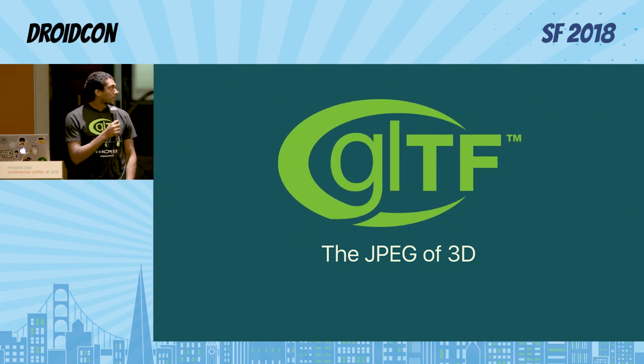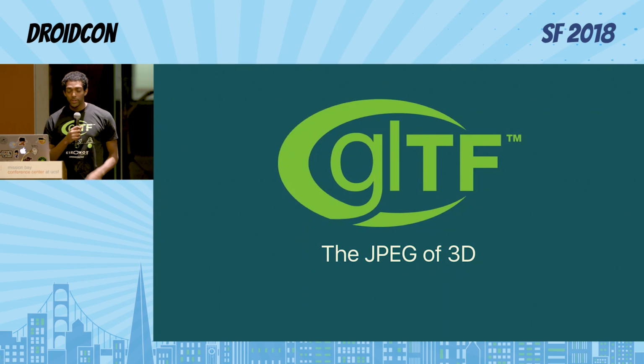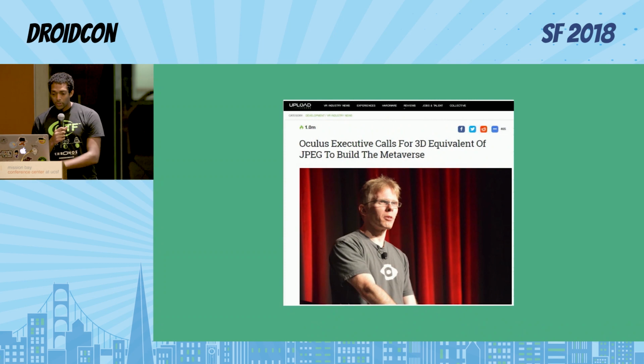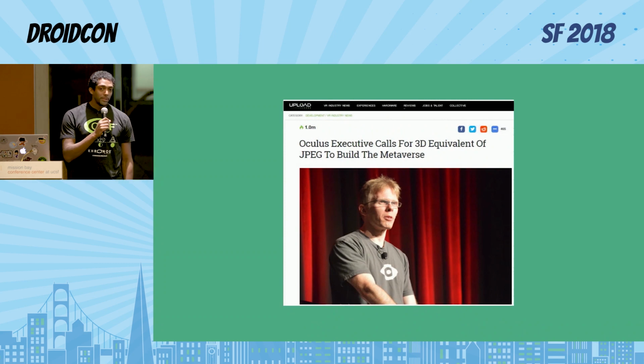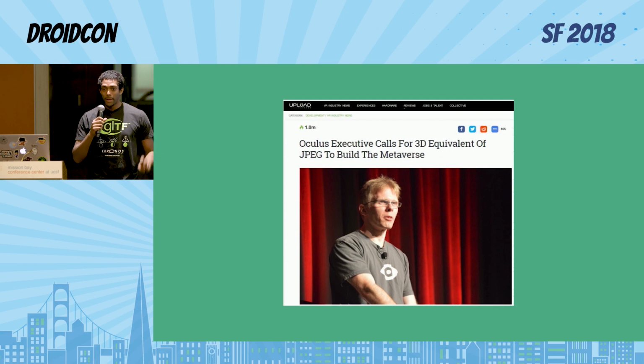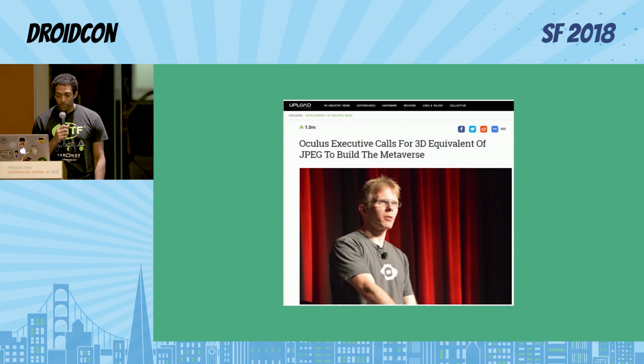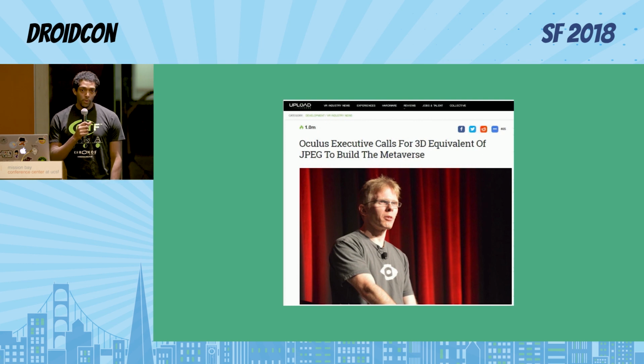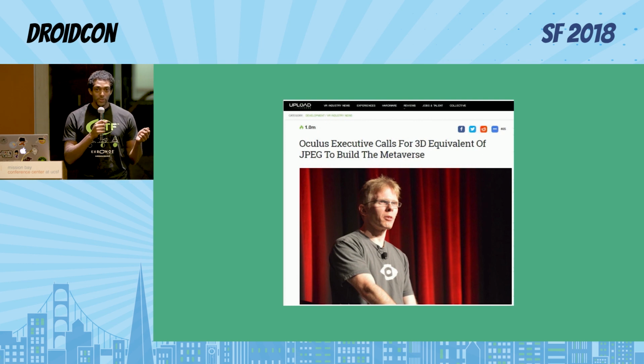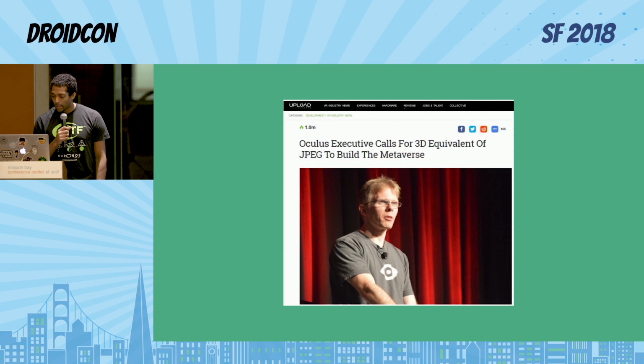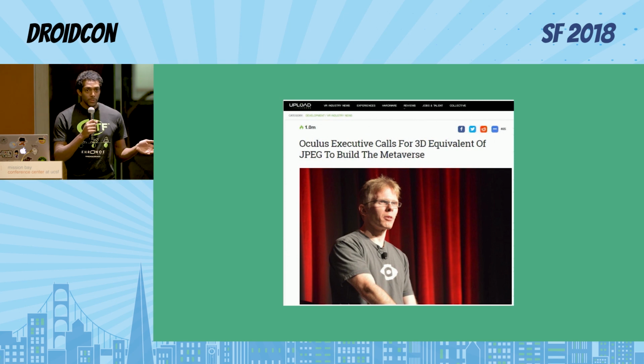So let's get into the actual format itself, glTF, and why we call it the JPEG of 3D. Back in the day, John Carmack, who's the CTO of Oculus, called for the creation of the JPEG of 3D to build the metaverse. What he was asking for is we didn't really have a 3D transmission format. We had formats used as interchange within different authoring pipelines locally on the artist's machine, but we didn't have anything for delivery over the web in an efficient way.